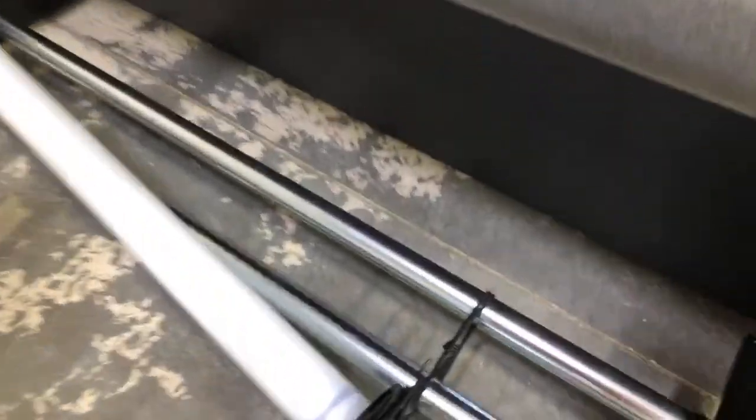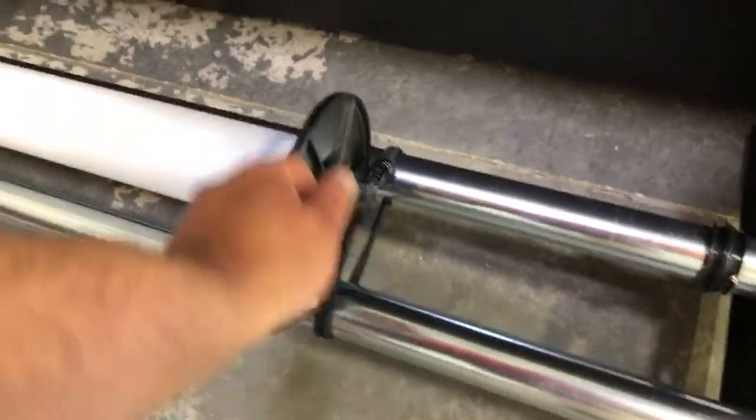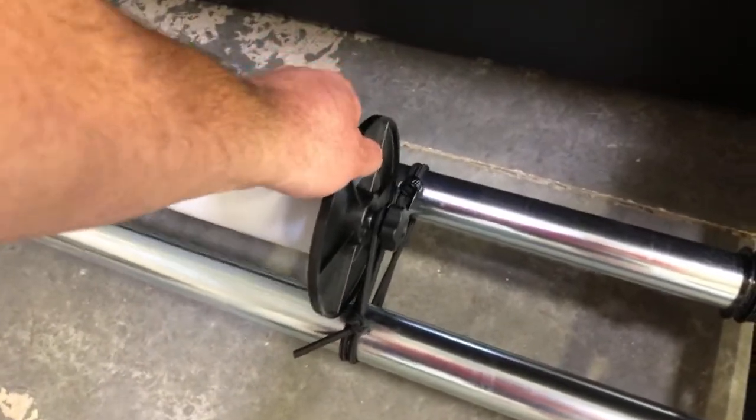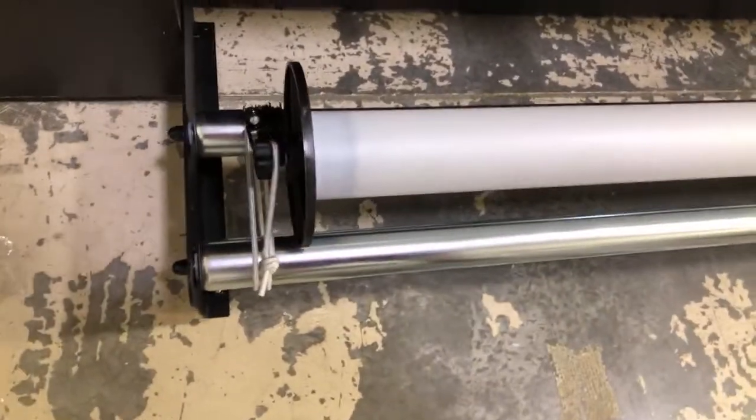Anyway, this just ripped off. But what I did was I used some bungee cords to hold this down because it seems like it just lifts up. And so having a little bit of tension on it helped keep it in place as it was rolling. So it worked really well until the end, obviously. But let's see here. How do I get this back up?